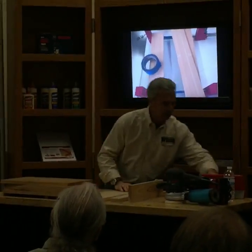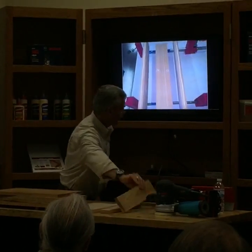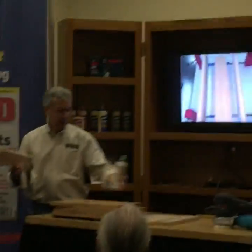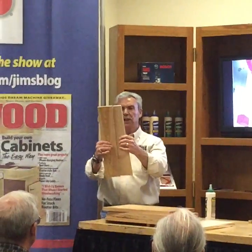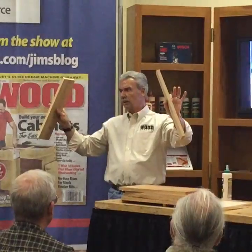There's our tape in place here. And when I glue, this is probably slightly different than what you're used to seeing. I apply glue to one surface only, and I use my finger to smush that glue. Because I know that these boards already, by just hand pressure, fit without a lot of pressure, this is how I can spread the glue from one side to the other.